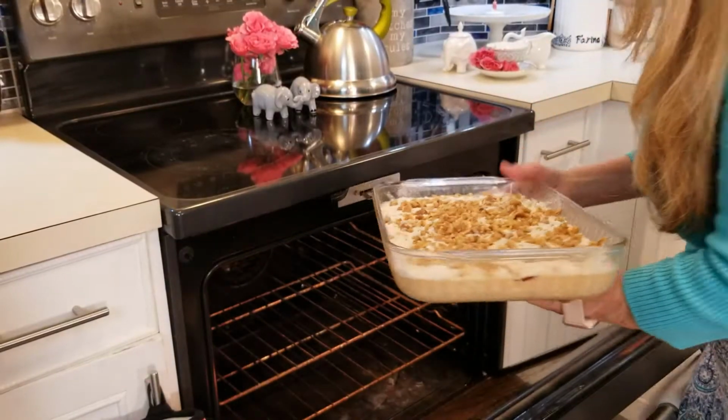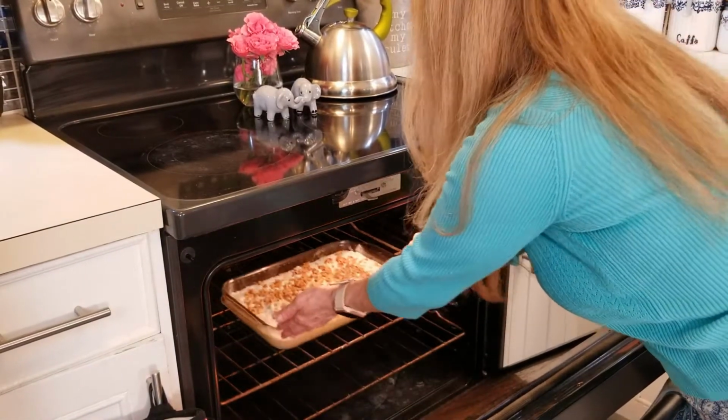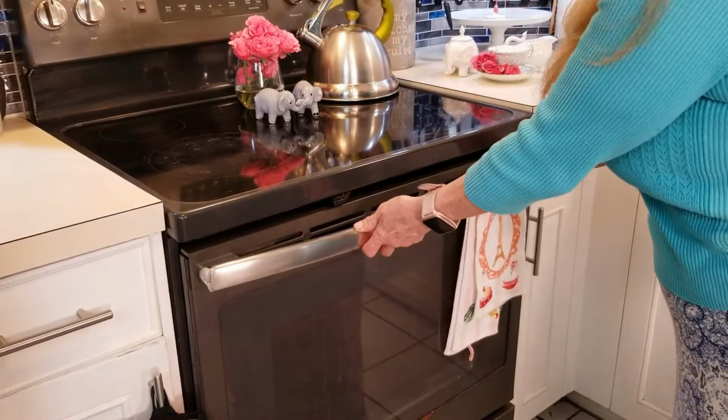All right, here we go into the oven. The coffee cake is in the oven.